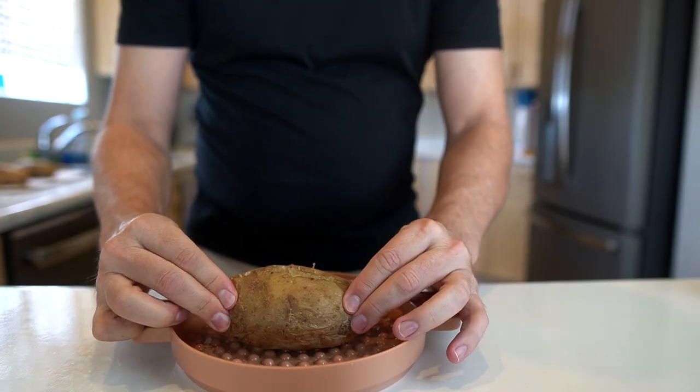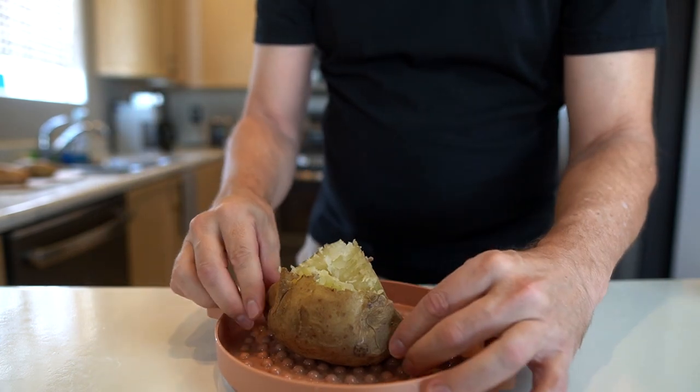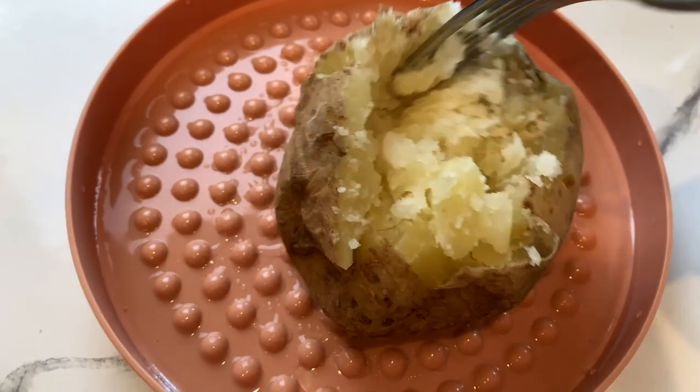The fork's going in there perfectly. See if we can pop this open. Oh yeah — I would say it came out pretty nicely. Very flaky. Normally I put some butter on here first, but let me just taste it and see how it actually came out. I've got to give it credit — that's a very nice potato. It came out perfect: flaky, hot and fluffy inside. I've got no complaints about it. Now let's see how the others do in comparison.